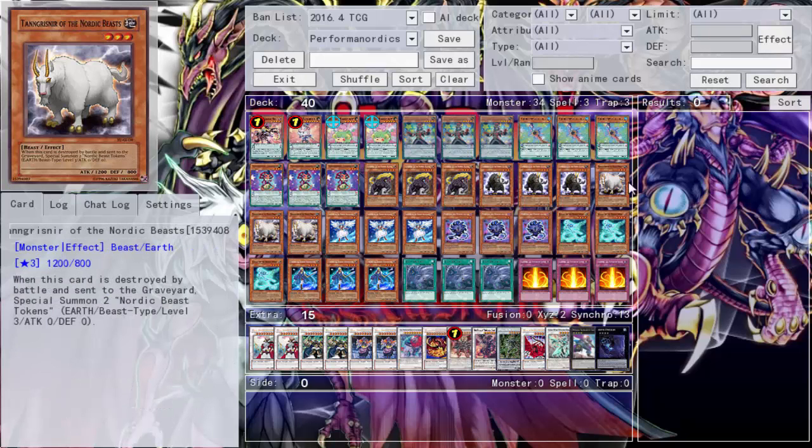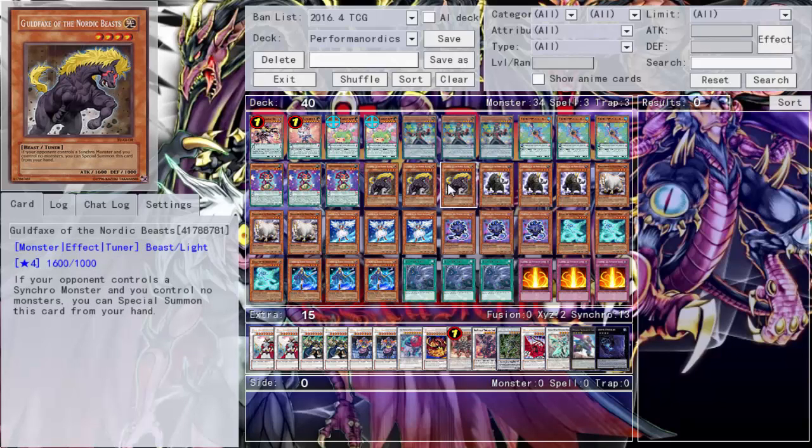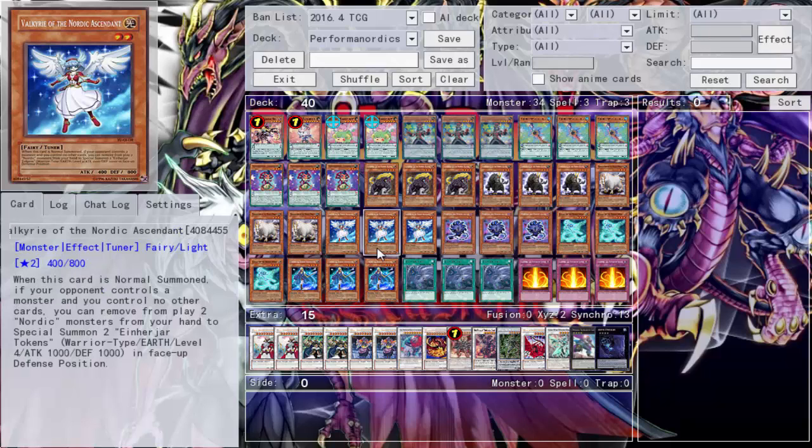Just this plus this. And then Tengrisner, this one summons 2 tokens. Destroyed by battle, special summon 2 tokens that are level 3. So you summon this, it dies, get 2 tokens, summon this next turn, and synchro. There it is, there's Thor. Valkyrie is really good in here.